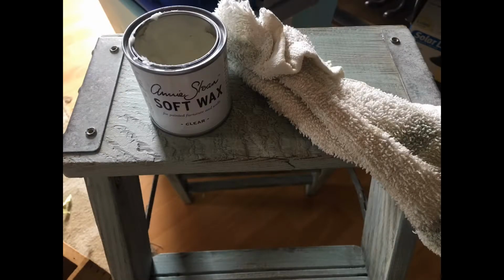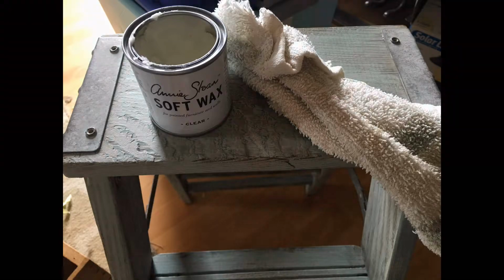And then when it was done, I used Annie Sloan's soft wax on it, because I didn't want the finish to have a gloss to it of any kind, so I went with the wax. Then when I was done, I went ahead and distressed the treads so that it would look worn in all the right places.